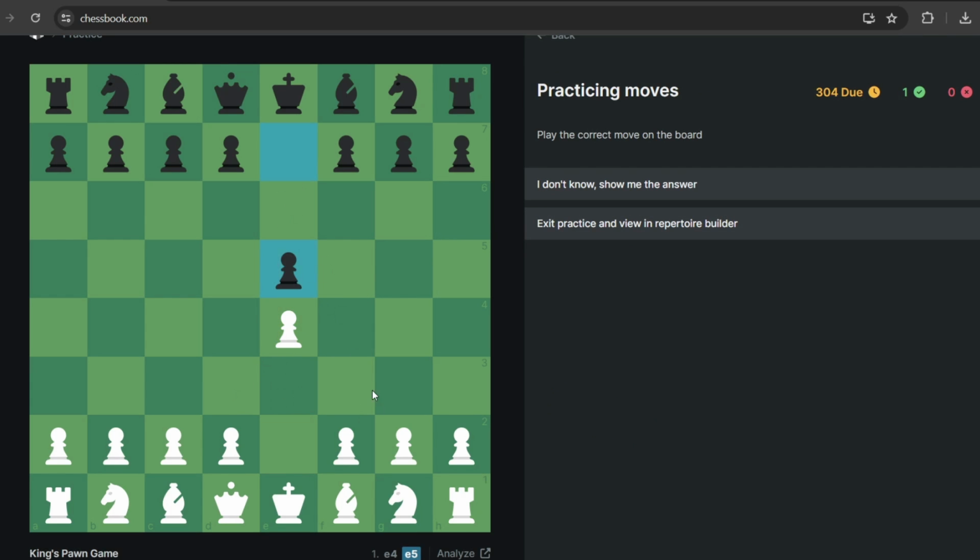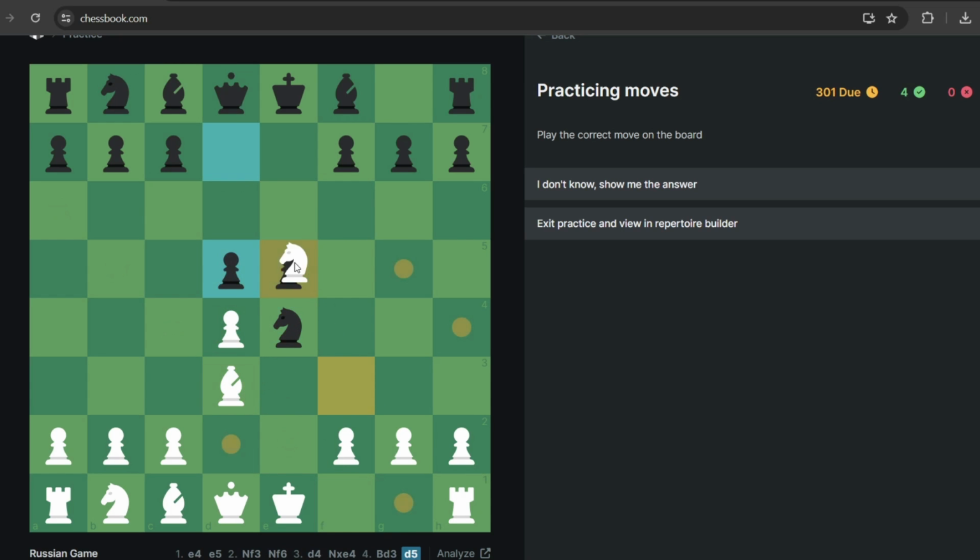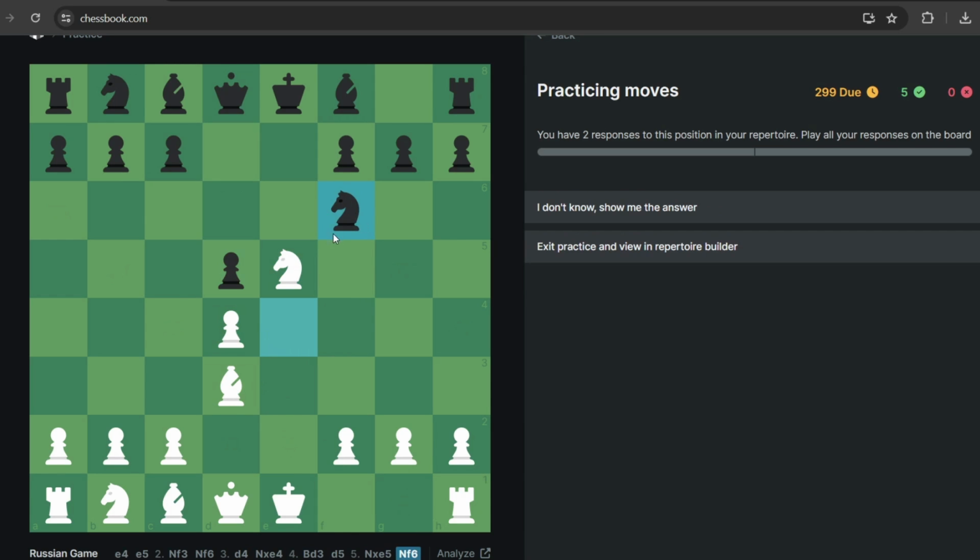My opponent plays e5. I've imported the Petrov for this video. So knight f3, knight f6, I go d4, which is the modern. They take, I go bishop d3. I take on e5, and now against knight f6, I castle. So I think this is good.